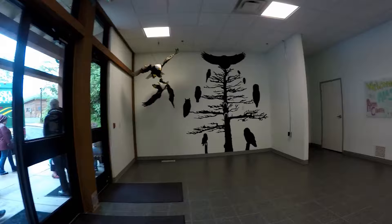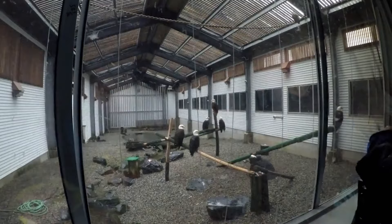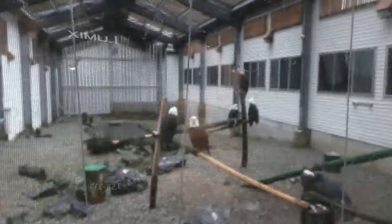Be sure to check out the 20,000-square-foot Flight Training Center, where you can watch these amazing creatures soar right past you, safely behind a glass barrier. You'll have the chance to view birds that have been brought in from all over Alaska, and you might get to witness some of the rehabilitation process in action.